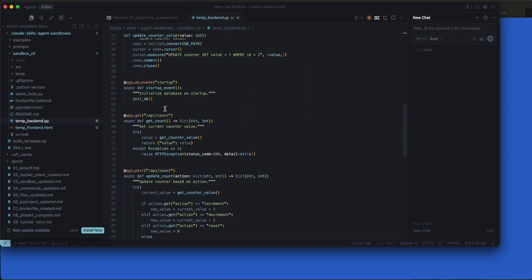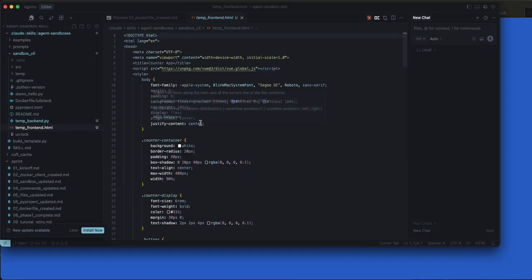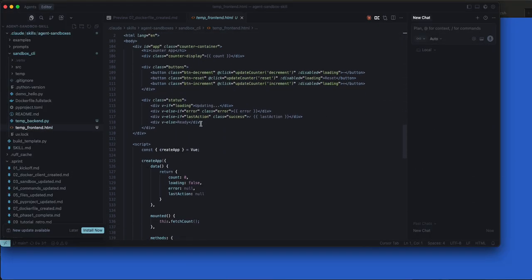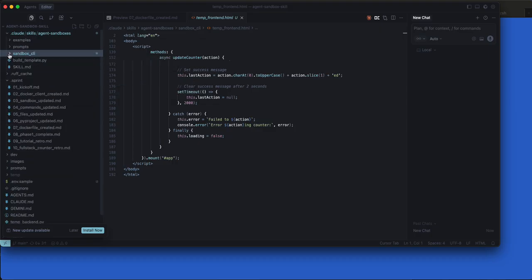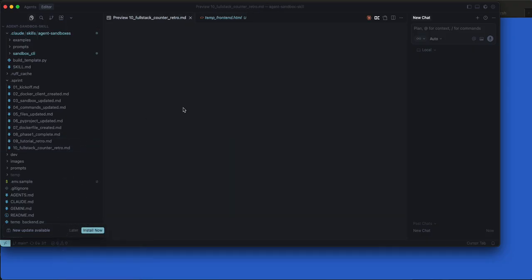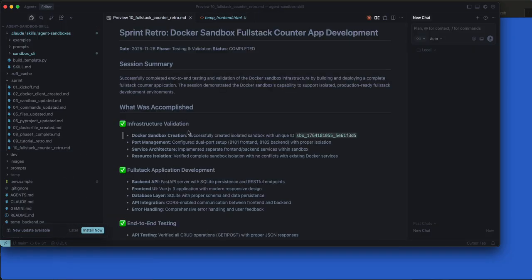It one-shotted the backend, then wrote that into the sandbox, as well as the very light Vue UI. And this was the one OpenCode finished up.